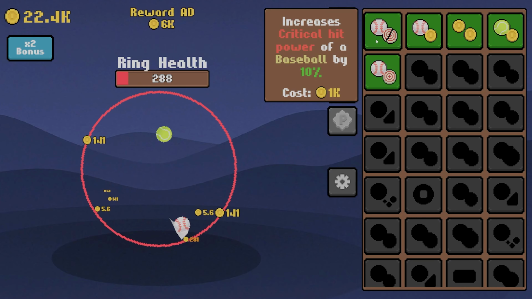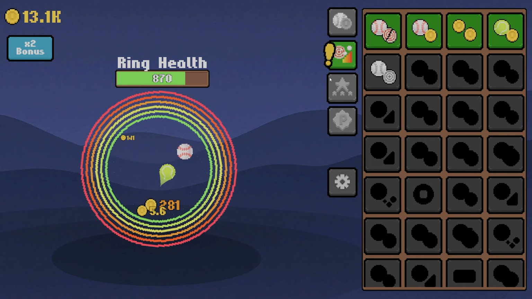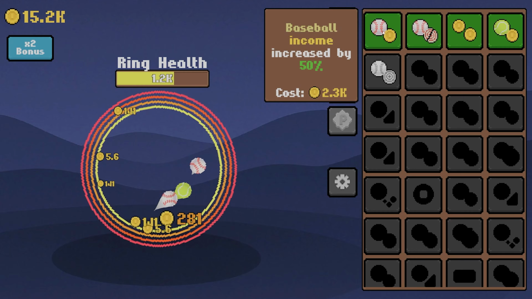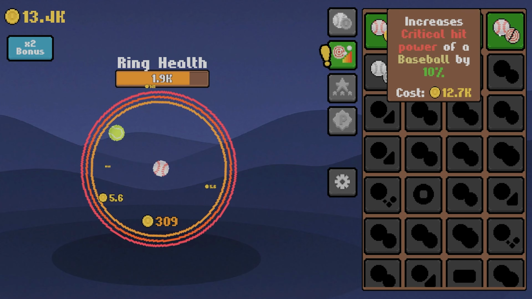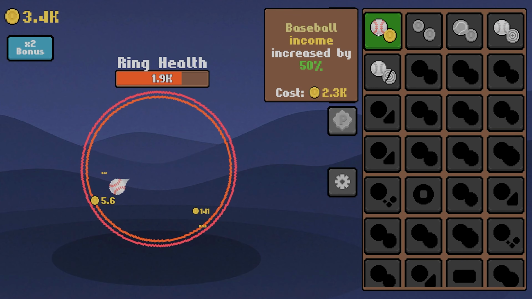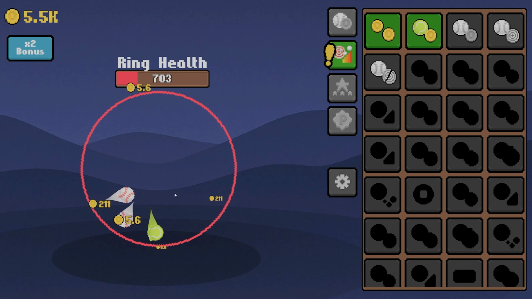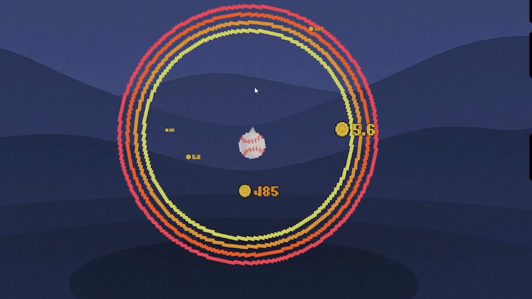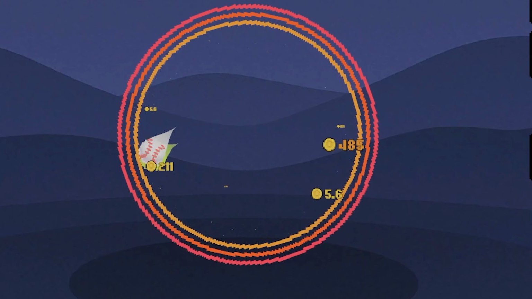Okay, we've come across some money here, so let's increase our critical chance again. So that should be up to 6% now. And now I'll work on my critical hit power a couple times. I don't like how it moves around when I'm trying to click them so many times here. And we'll do another 50% increase income. So now every time my baseballs hit, I get 211. And my critical hits give me 485. That's not bad at all.